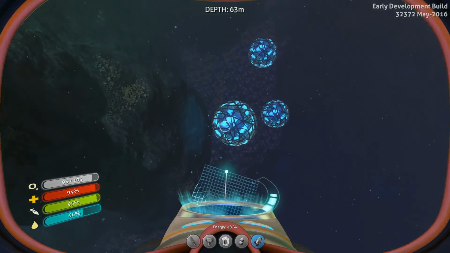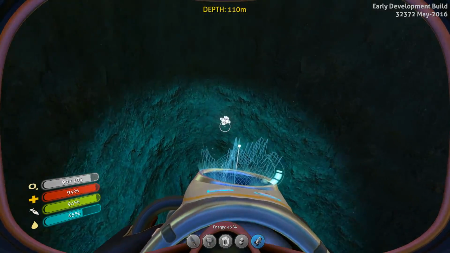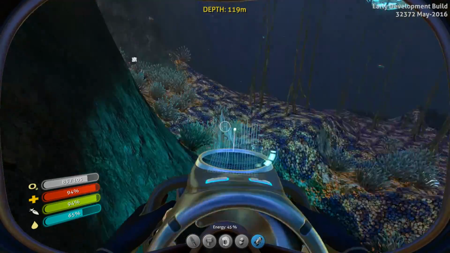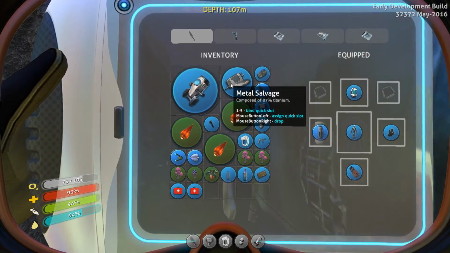Man. Oh, man. So much strangeness. Oh, depth. What is this? Inventory full. But what is it? Something I can pick up. Can we throw something away? Do we have any titanium? Yeah, get out of here, metal savage.